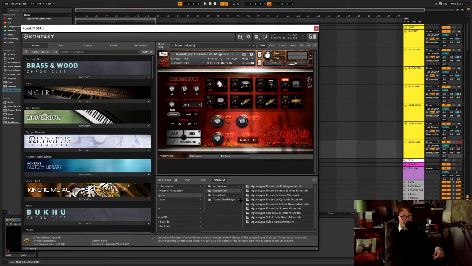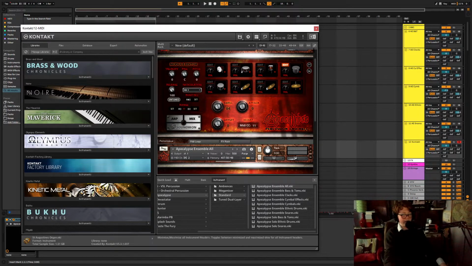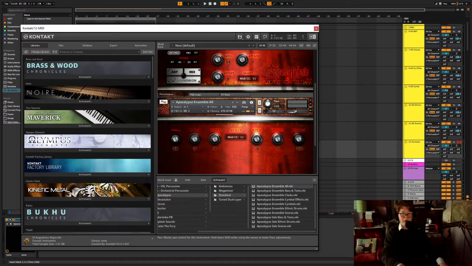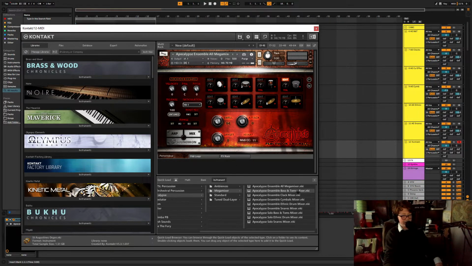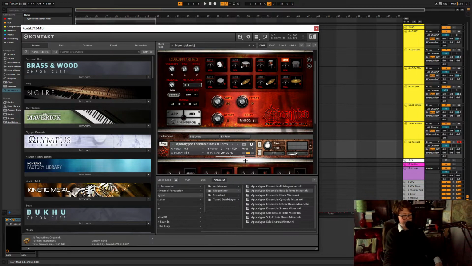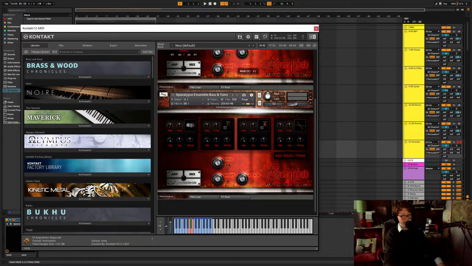In the other patches, if I load up just the standard ensemble here, you just get all of them. There's no real option to say, can we only have the solo toms, but can we have the ensemble mids, etc. So there are quite a few nice options. But if we go to the Mega Mixer here, and go to the bass and tom Mega Mixer, we can very nicely select what ones we'd want there, I believe. I'm not 100% sure. I think there is a way.